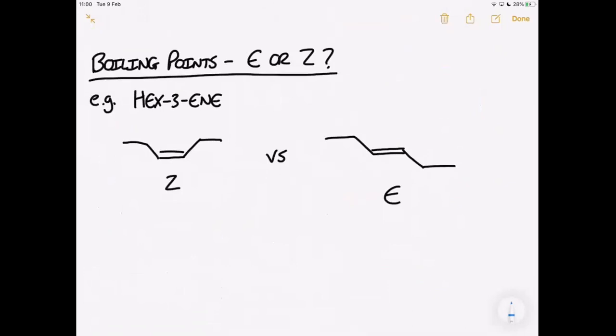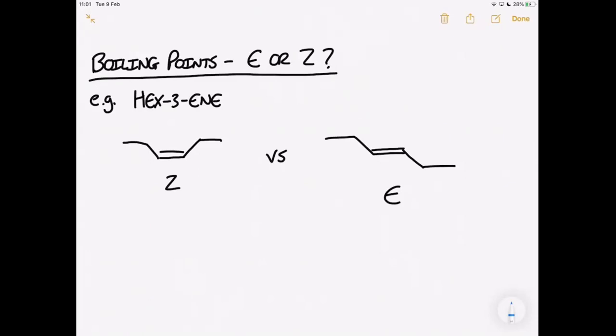A little comment on boiling points. Back to this, because when we first looked at boiling points of alkenes, we hadn't considered E or Z. There is a slight difference here. Remember, alkenes, the strongest intermolecular force that acts on them is the van der Waals force. And we said that size is usually the most important thing that governs the strength of van der Waals force. But how does it work when you're comparing molecules that have the same number of electrons but a different spatial arrangement of atoms, like geometric isomers do? If we look at the skeletal formulae for Z-hex-3-ene and E-hex-3-ene, they look like that.